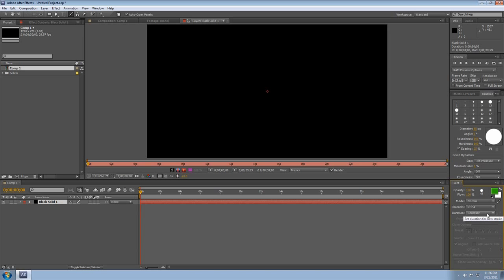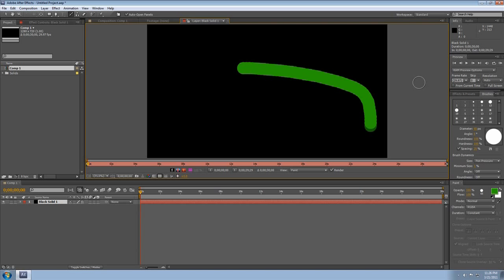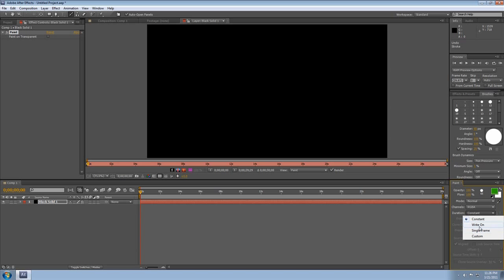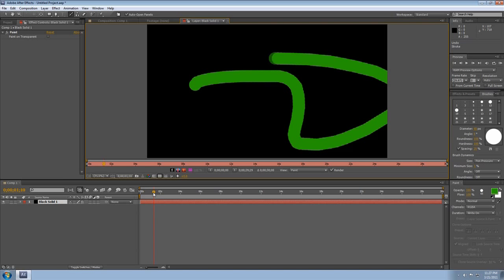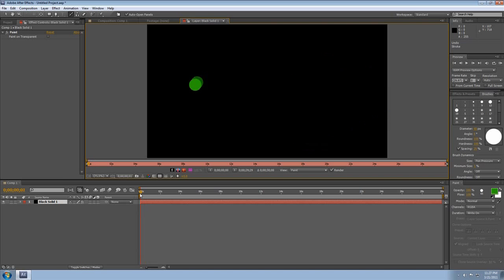Usually it'll start on constant, which means that as soon as you're right, then it will just stay there. And we don't want that. That's just too simple, right? We want write on. And you can see that it automatically disappears after you hold down and lift up on a paint stroke, which is technically a click. That is because it will start writing on. And usually the timing is about how long it took for you to paint in the figure. At least it is for me.